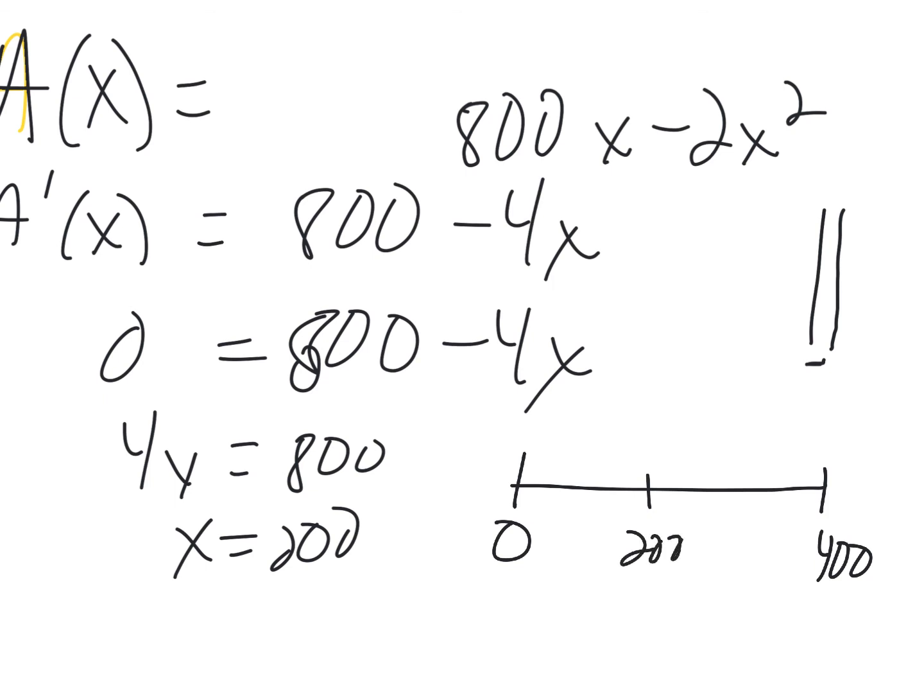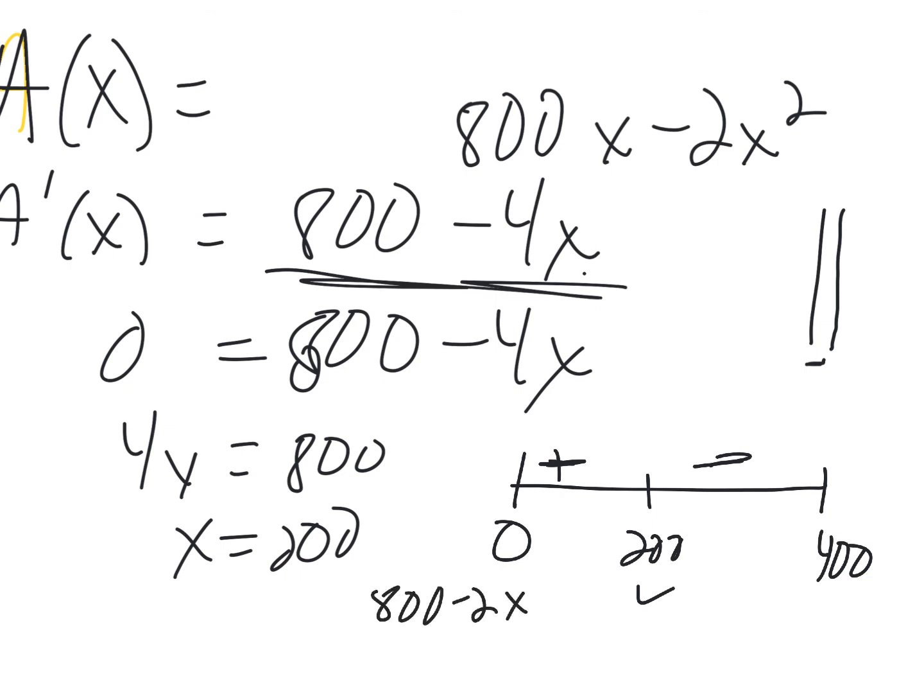So now let's substitute a number left of 200, like 100, or how about 1? So when x equals 1, this is my derivative, y is a positive number, so the derivative is positive on that side. And when it's more than 200, say like 399, that's going to be negative. And so yes, this is indeed a maximum value. When x is 200, this is a maximum value. So then you do the same thing. If you've got 800 minus 2x as the length, same answer, right? We're going to get 400 as the other one. So that's using calculus, okay?